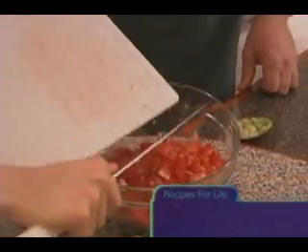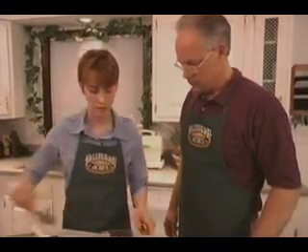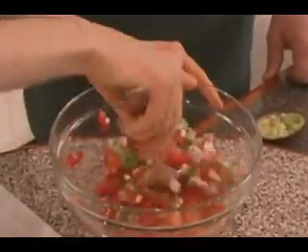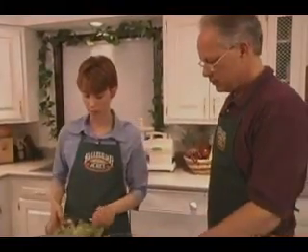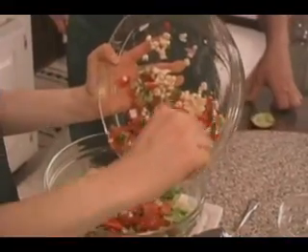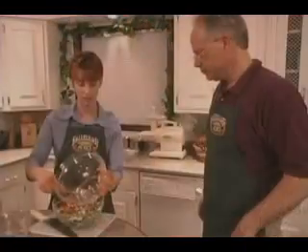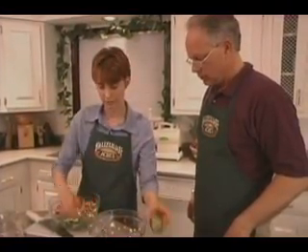The salad is really fresh. It's best, in my opinion, in the summertime. We're going to take all this and stir it up. Then you're going to let this sit while we prepare our greens — which I've already done while you were making your dressing — because I cut up some green leaf lettuce. Then we're going to take our salad and just put it right on top. Looks delicious. I love this salad, especially with some of this avocado dressing right on top.